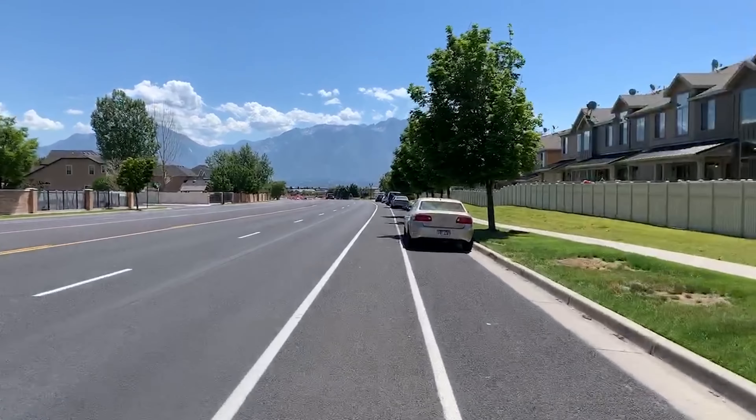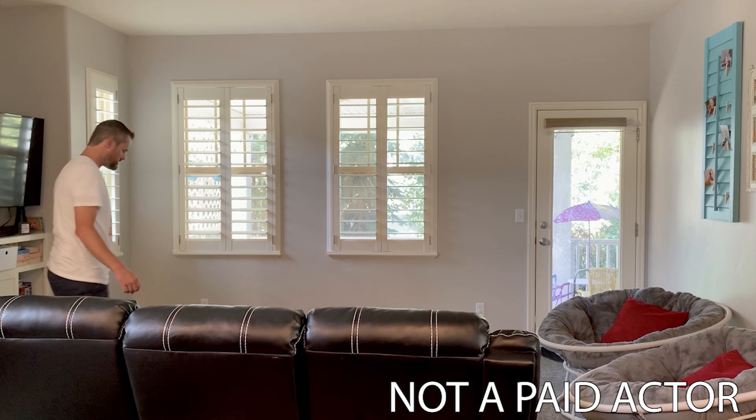I'll focus on one typical street configuration I see in many places and present the bad, better, and best biking options that can be accommodated in the same space. I'll also show a city that has done well to improve and call out the many cities that still utilize bad bike lane options.